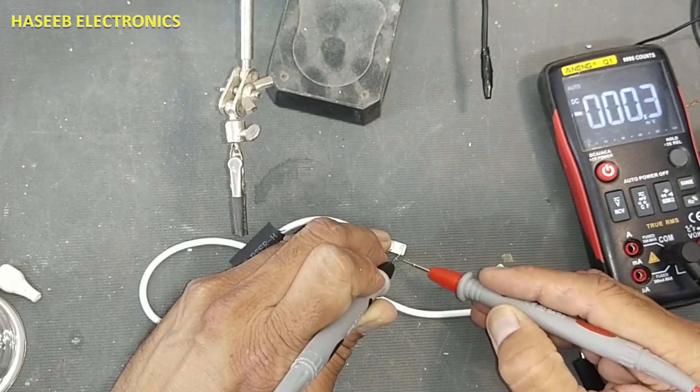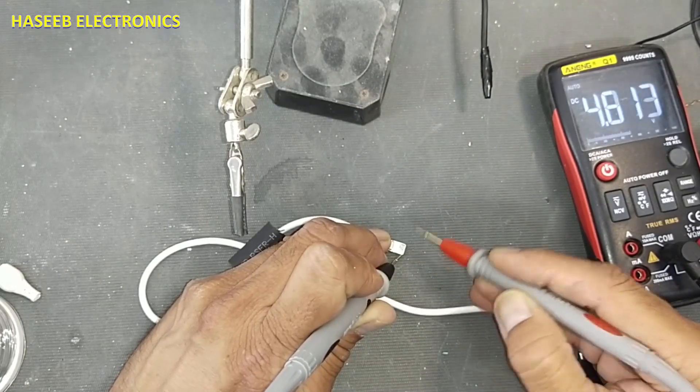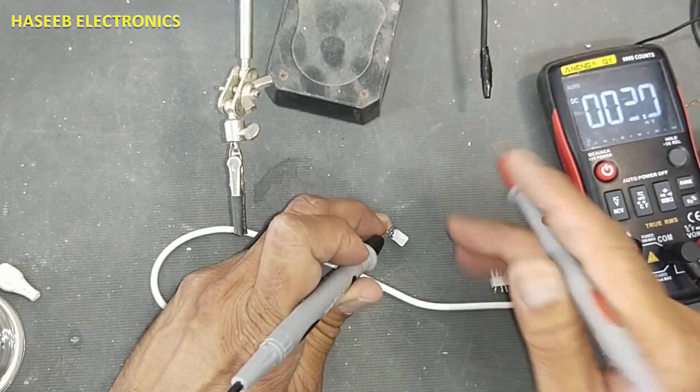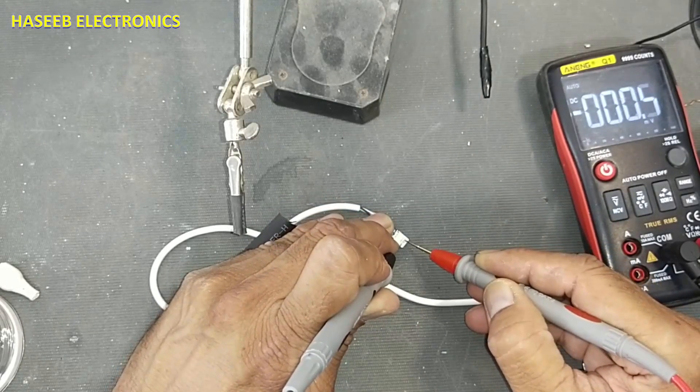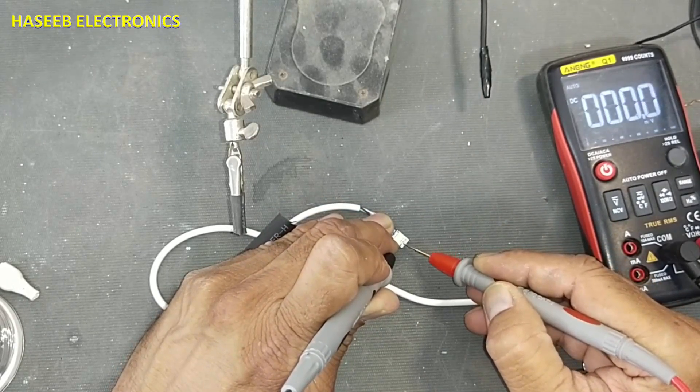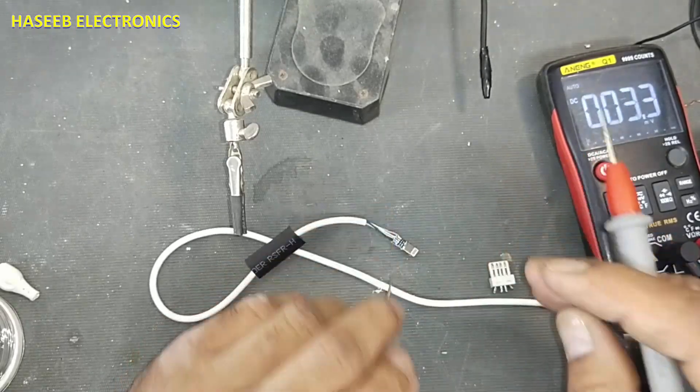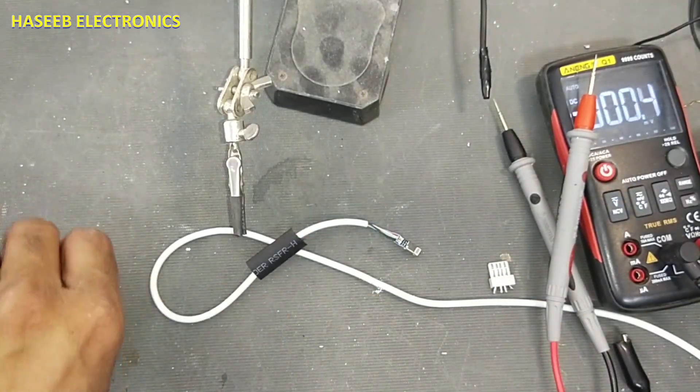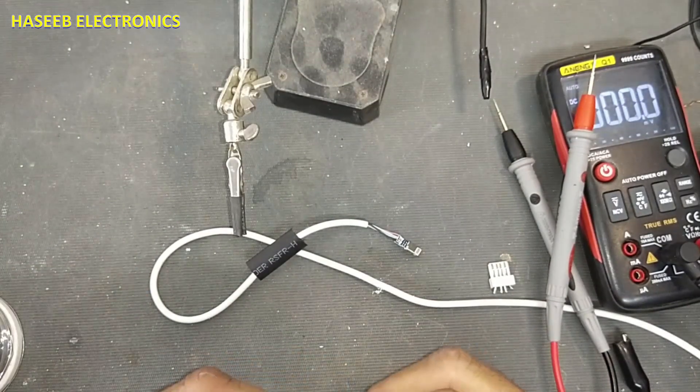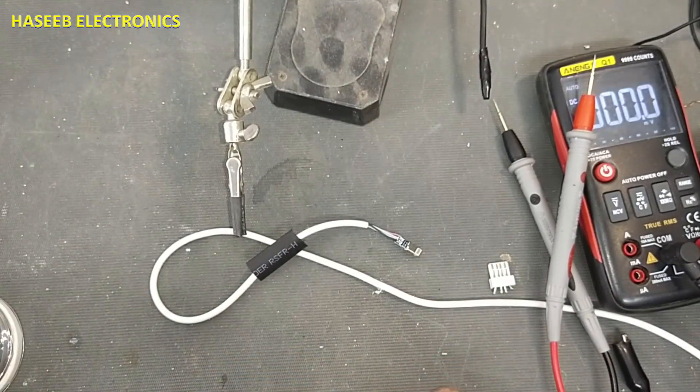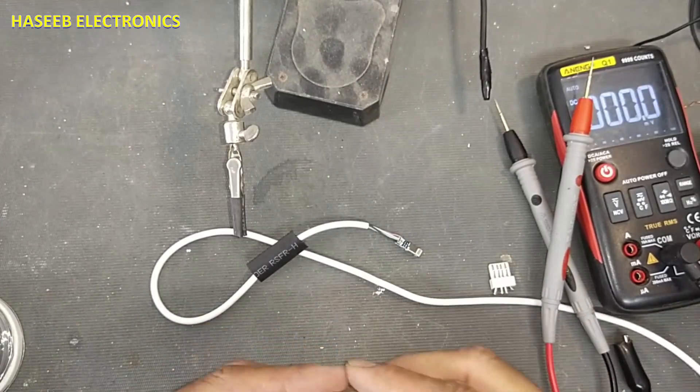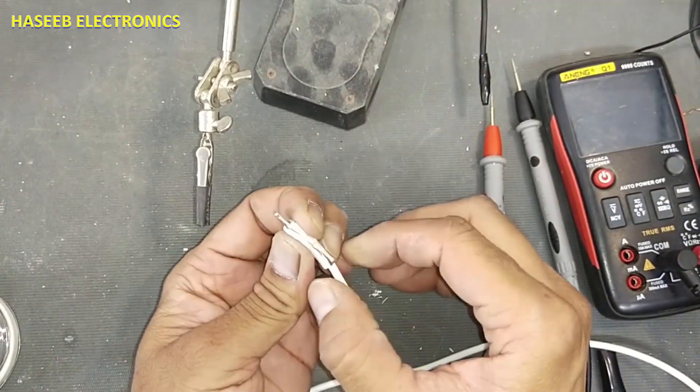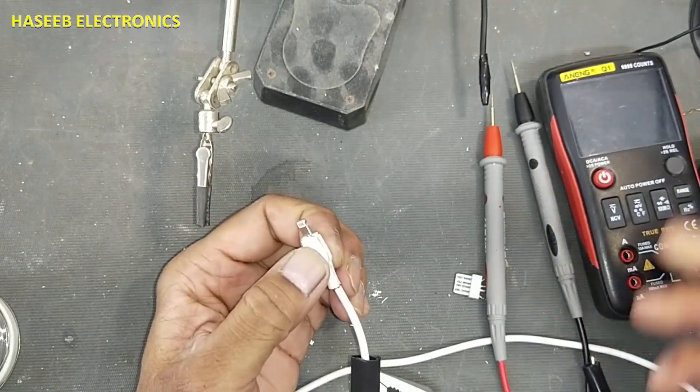Yes, the voltage is reaching here at these two points, point number five, point number one from the left side and point number five which is providing voltage. Check it here, the opposite side. Both sides, the same pin numbers must provide voltage, 4.8 volts. That's good. When it connects to the mobile, at that time it will sense the mobile type and provide the proper voltage. This circuit will control the voltage. So let's pack it up. Now I packed it up.